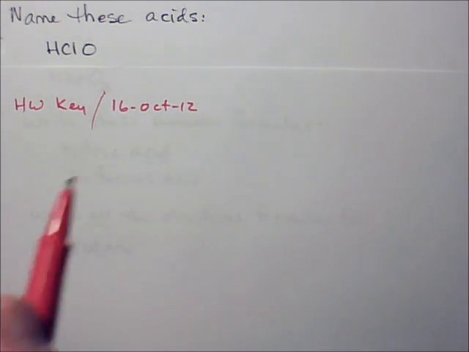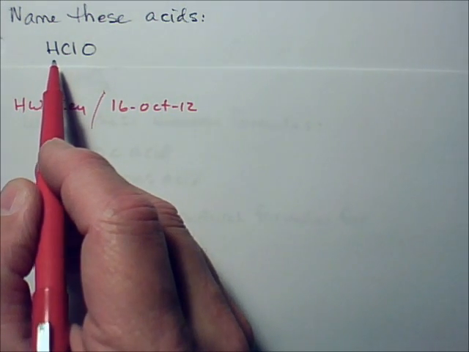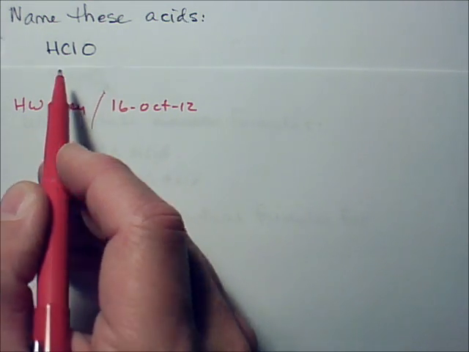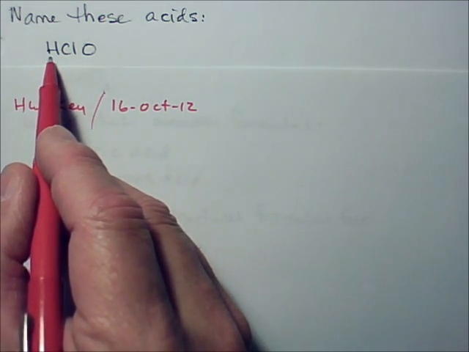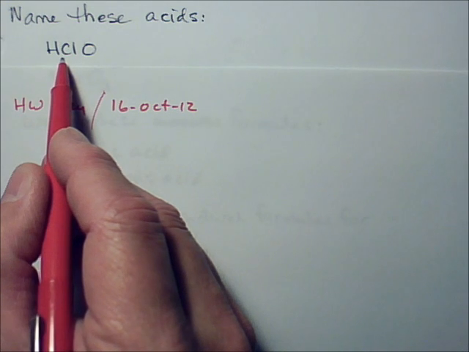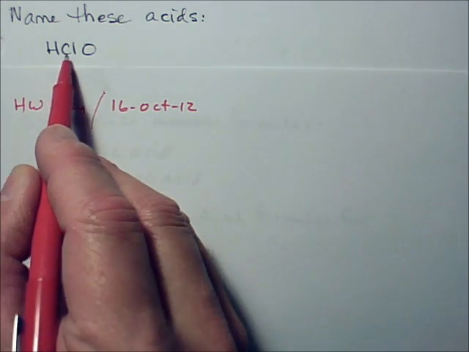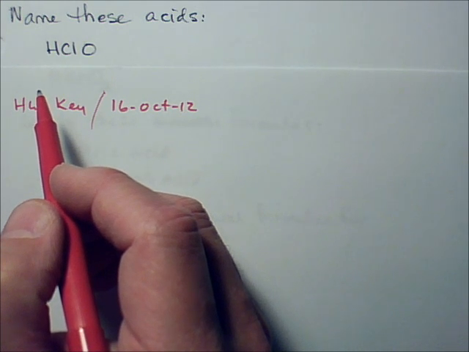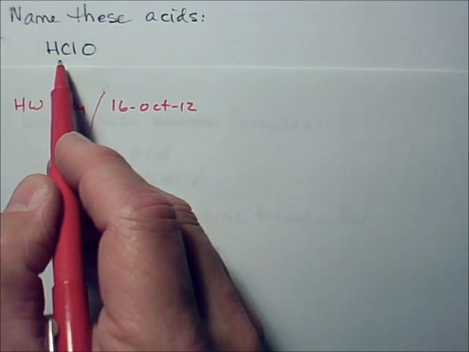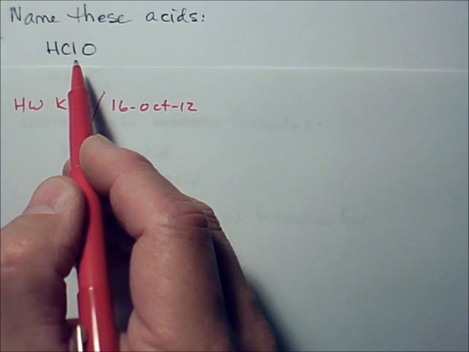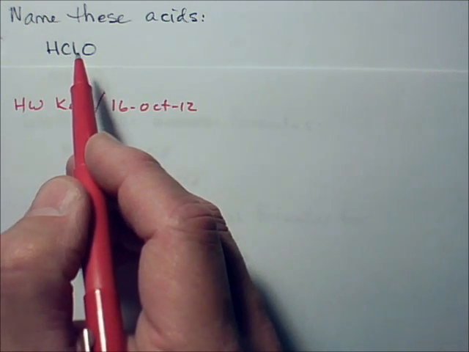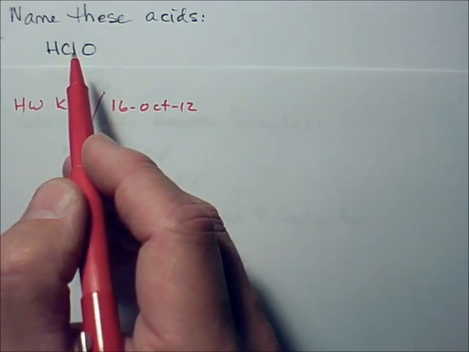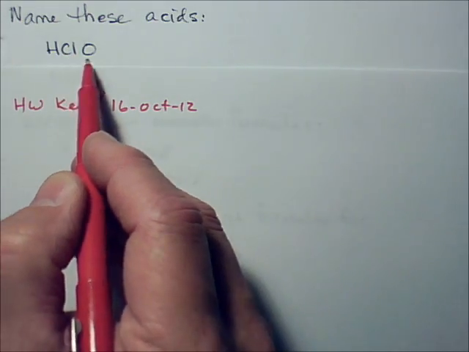If we have a compound that has more than two elements, element symbols always start with a capital letter, and if there's a second or third letter, they're lowercase. So if there are three capital letters, there must be three elements. If there are three elements, the first thing you want to do is to find, or at least attempt to find, a polyatomic ion that matches part of the formula.